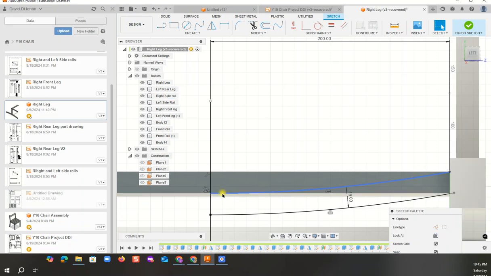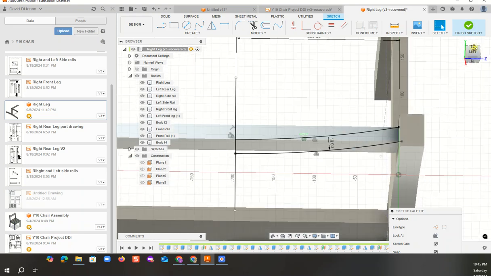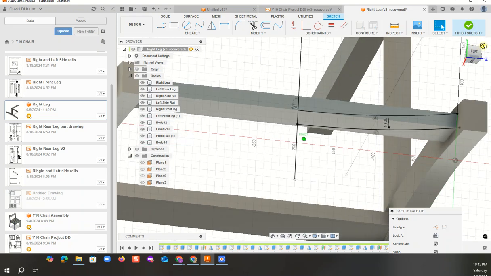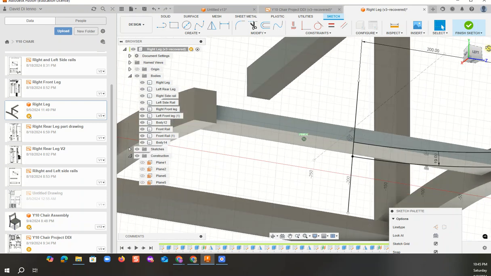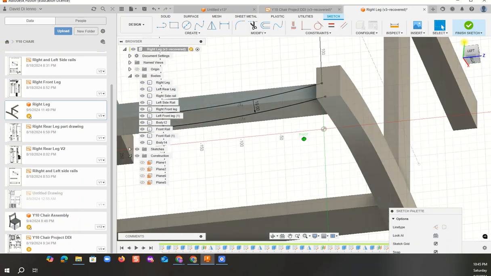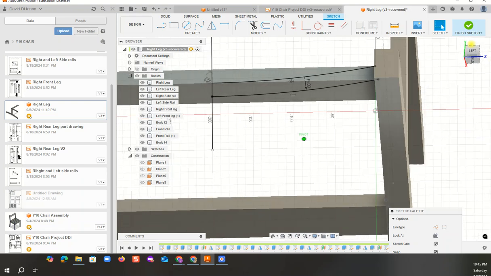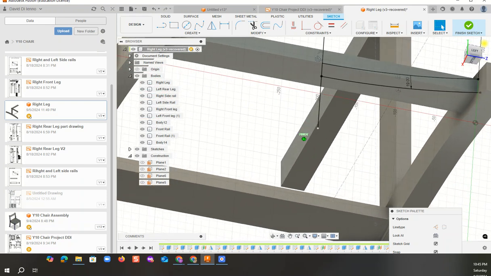So there's my curve, and we're now going to extrude that down for a distance of, well, did we do it on the bottom line? I think we did. What I'm doing now is just checking to make sure that we've extruded on the angled surface, not the parallel surface. I think we have, yeah. Alright, so let's select this.